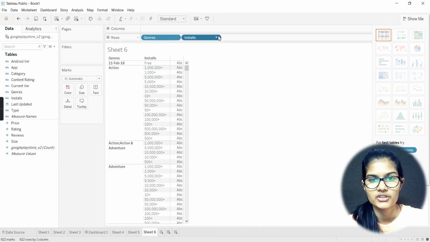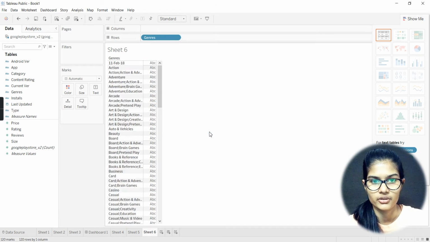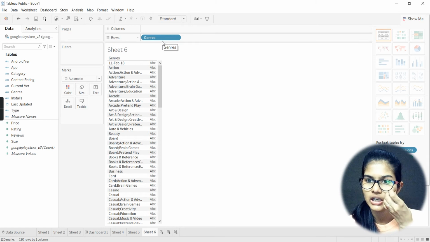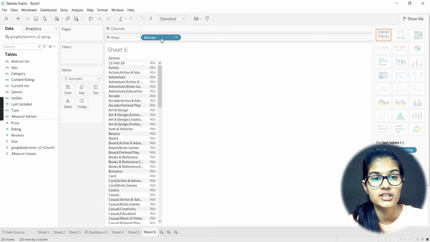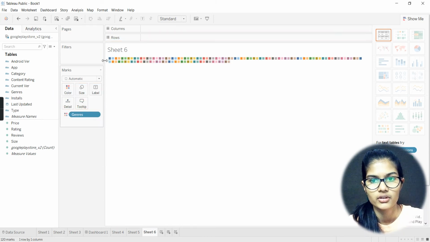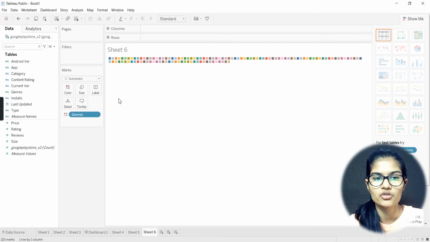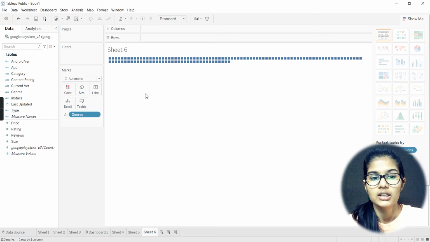I will remove this installs as well from here. I am only having the genus, and that's why I'm going to take my color option. So see here, now you have too many color options, right? So you do not need to have these over here. It's not needed, because this many colors are not at all needed for our clear demonstration.